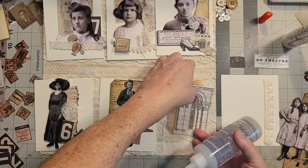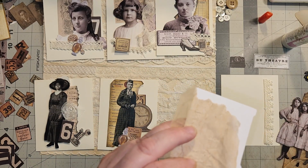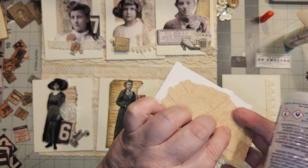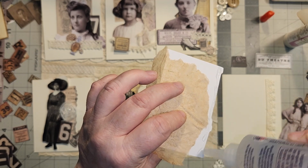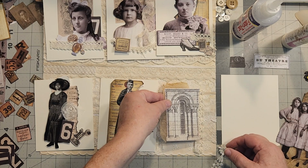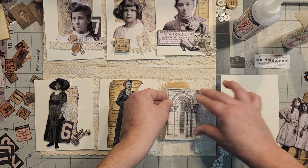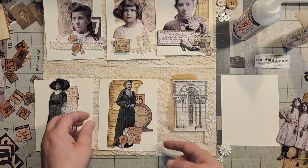Okay, we're going to get up underneath of this side. Maybe throw a little bit of glue under here, and kind of to hold that down. And then we're going to put that little piece of lace on this edge. And it's going to be like right here. I believe it's about like that. Yeah. So this is kind of going on this edge.